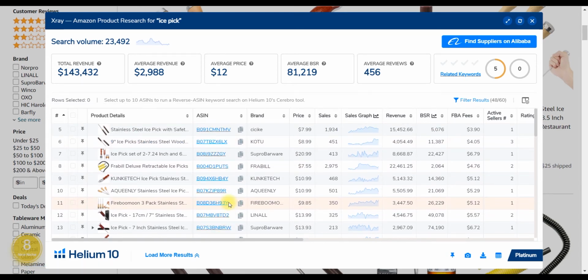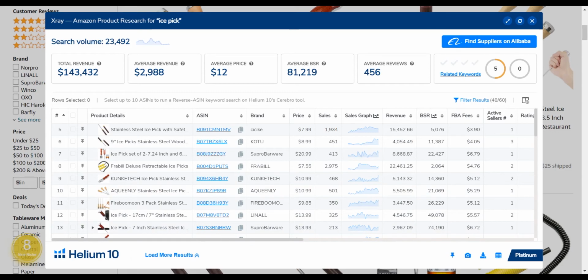Because sometimes buyers come and if they buy an ice pick, they might buy an ice tray with it. Okay, they might be frequently bought together items. So the buyers are coming and buying ice trays with the ice picks. So that ice tray sometimes gets ranked on this keyword as well, on ice pick. So basically it's not relevant. An ice tray is something other than an ice pick, so we will avoid and ignore that result.